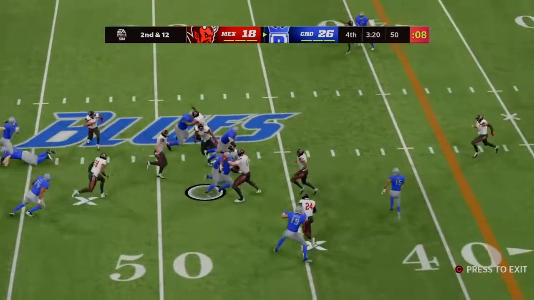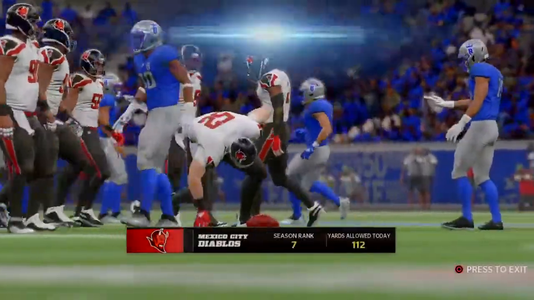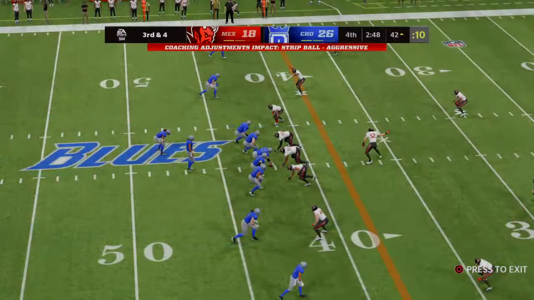And he'll give it here to his running back. And they'll get him down here at about the 42. That's what they needed. It's an 8-yard gain, and now 3rd and 4 suddenly doesn't look so bad.